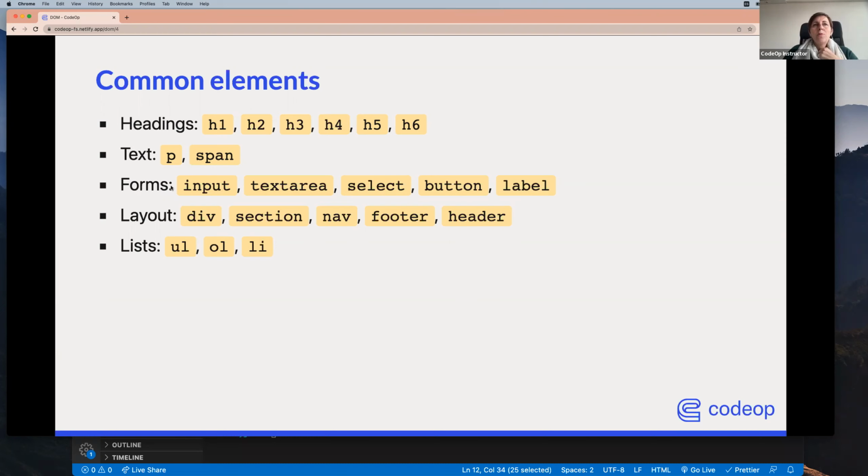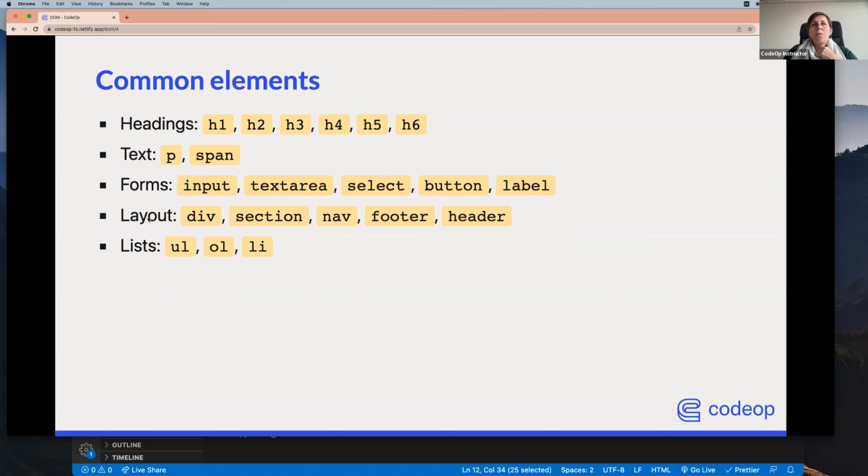On the forms, when we want to create a form, we have the form tag, which includes everything else, so that is the outside tag of a form. And then inside we have inputs, we have text areas, we can have select buttons, radio buttons, submit buttons, labels, so we have different tags that are all part of the forms.